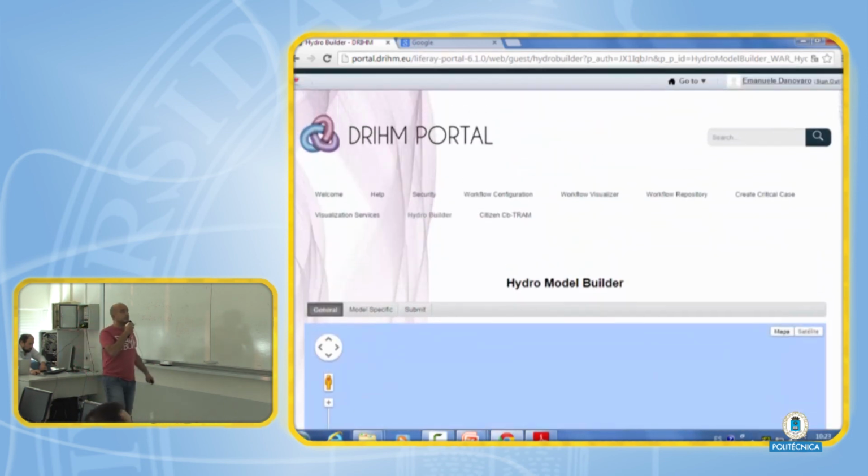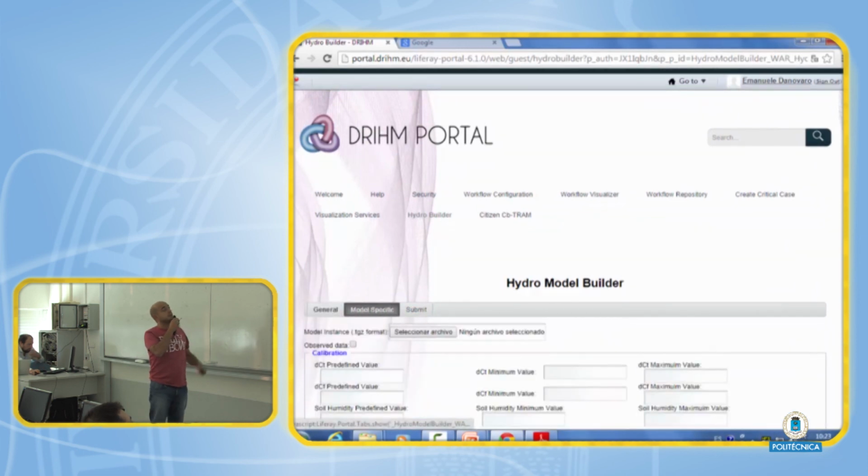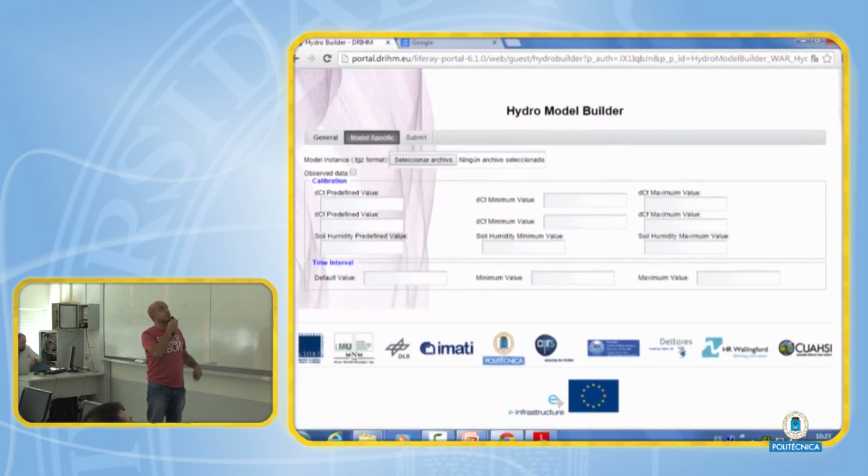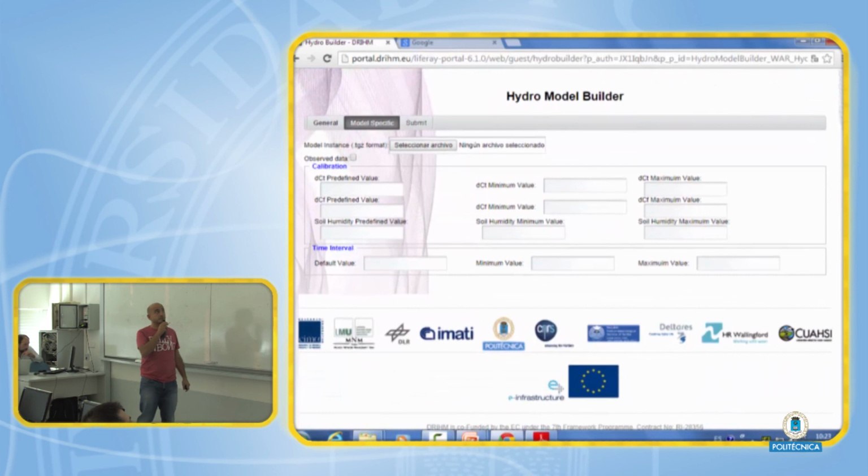In the model specific section, you have to put the value for the three parameters of the drift model. For example, the first line is for the field capacity parameter, the second line is for the infiltration rate saturation, and the third line is for the soil humidity initial condition.